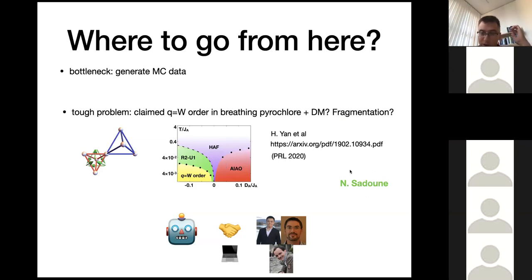And this is the work of Nico Salune. Currently, this is a project that turns into mostly a symbiosis between machine learning and traditional artillery with group theory. Namely, the machine found a ground state from which we could construct a manifold of ground states. And now they apply their machinery and they are learning the fluctuations around it. But we are not done yet, because there is still something else going on. We have not fully understood everything. Something else is still going on that we need to analyze. And so currently this is a very tough problem, but we are making progress.